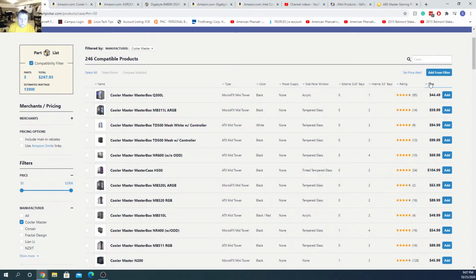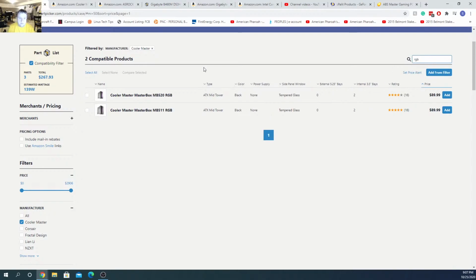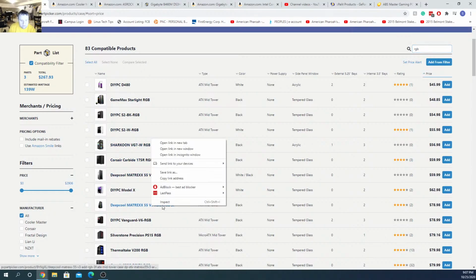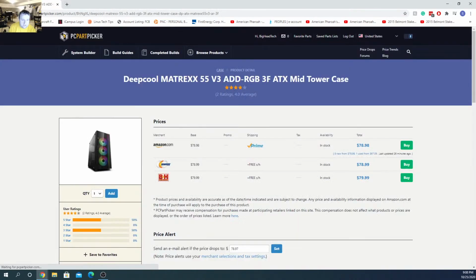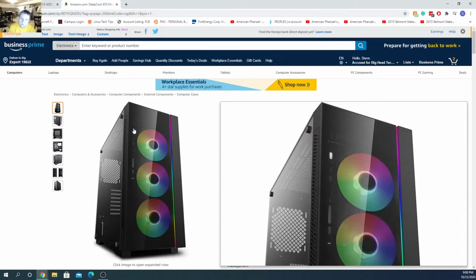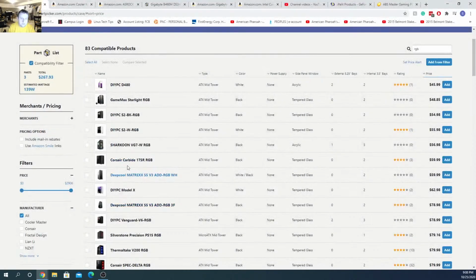Let's type, oops, nope, we definitely don't want to do that. We're going to do RGB. Oh, we don't want just Cooler Master. There we go. I'm not a real big fan of Game Max. This Corsair case is not great. Wait, does this have the 4 fans with it? Or the 3 fans, rather. The only thing is I don't like putting a micro ATX board in this case. That's the only downside. But actually, let's X out both of those.